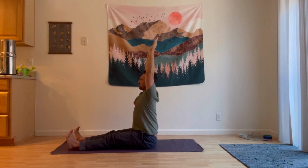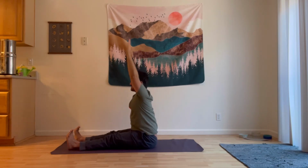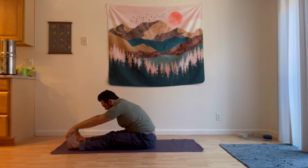Deep breath. And we're going to be leading with the sternum as we take a nice forward bend here. And loosen up the neck. Breathe.